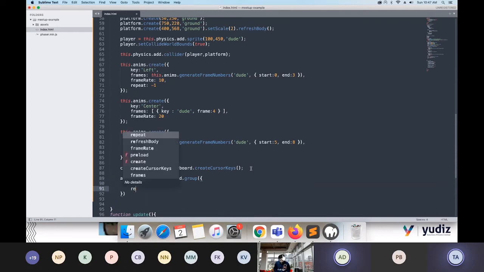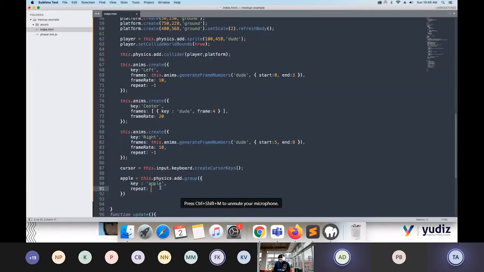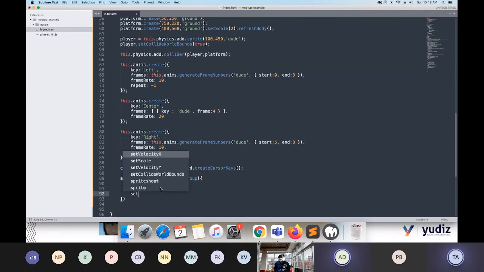Now in this group function, the second value is the repeat, which is how many times we want our image to repeat in our game. In our game you can see that our Apple is coming 1 2 3 4 5 6 7 8 9 10 11 12 times. So we will repeat our Apple 11 times because one time it's called by default. So we will repeat it 11 times, and then we will give the X and Y position for our Apple.